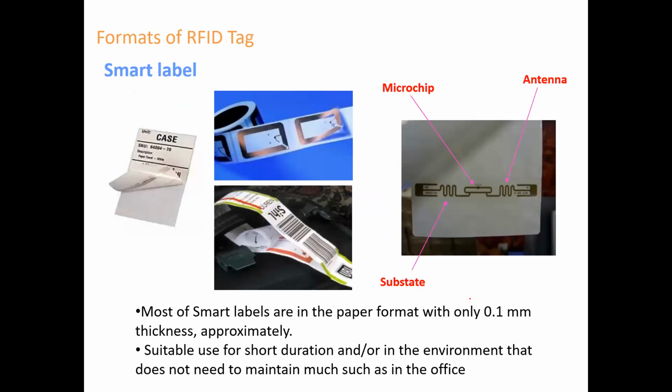This is an example, all right? And this is a format of the tags. It can be very, very thin, like paper. It can be printed from the RFID print tag as well. It can print the antenna, and it can be embedded with the chip later on. And nowadays, if you go to the airport, you can see that this label is actually embedded with RFID, not barcode anymore in some countries.